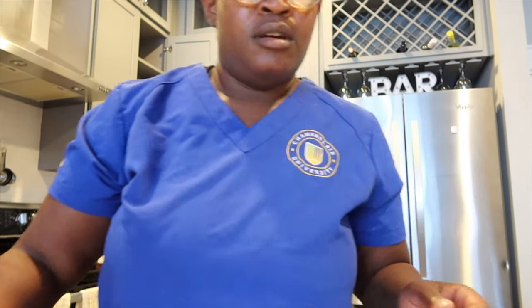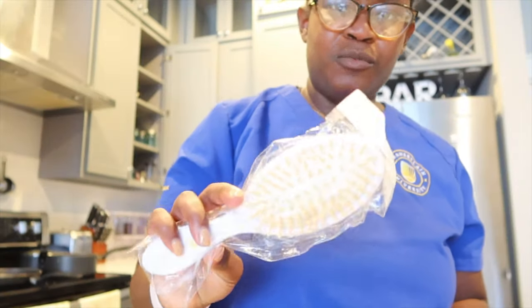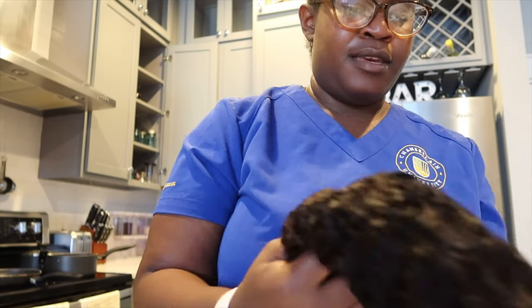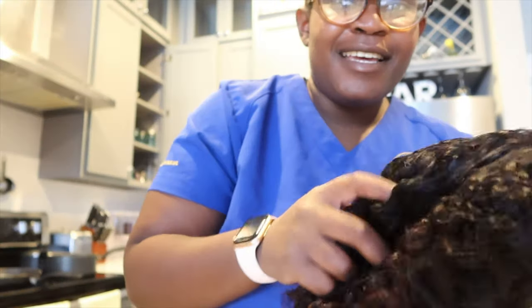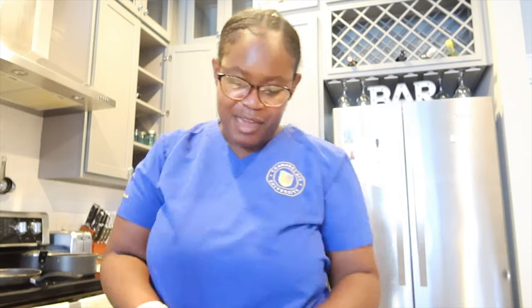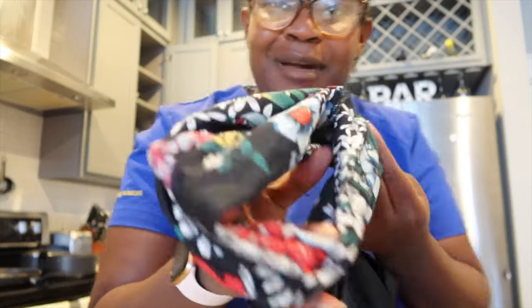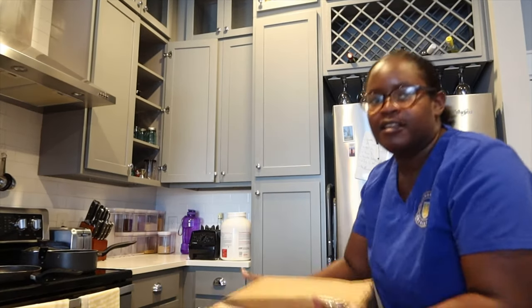I just went to get my packages and I have my FedEx — which is definitely my wig, I can feel it. It's from Divas Wigs; it comes with a little paddle brush. Here it is — it's a headband wig! I need to get my hair right for this wig. It just needs to be washed real quick, and they sent me two headbands — not really my style but they're free. Actually this one's okay.